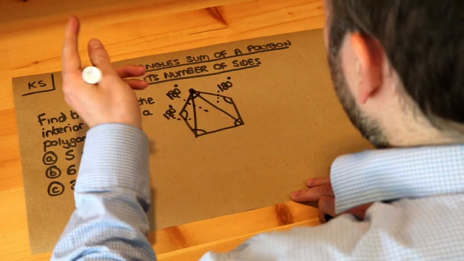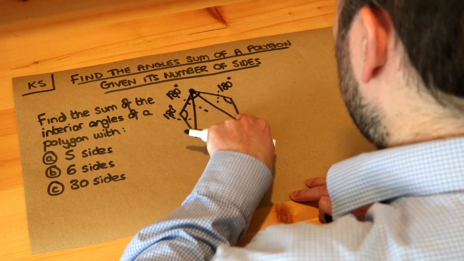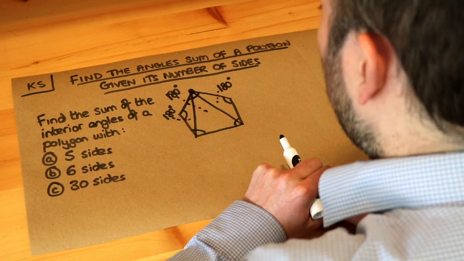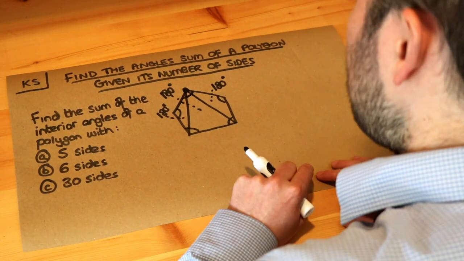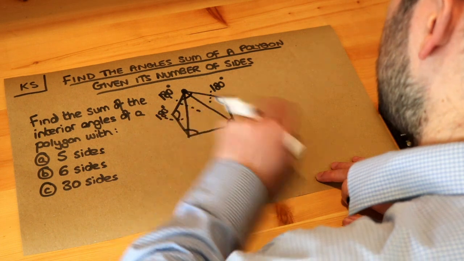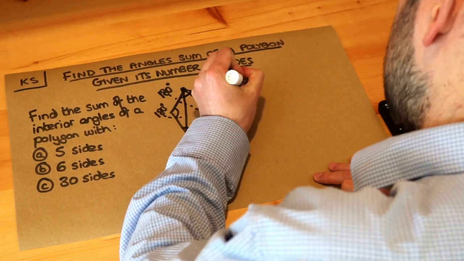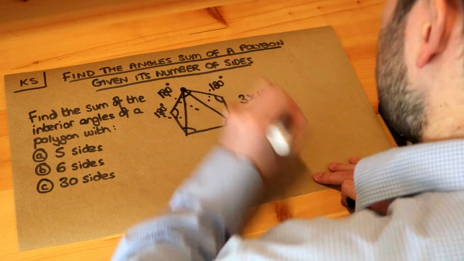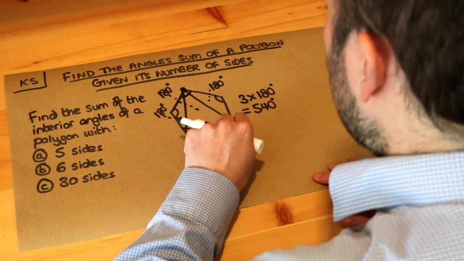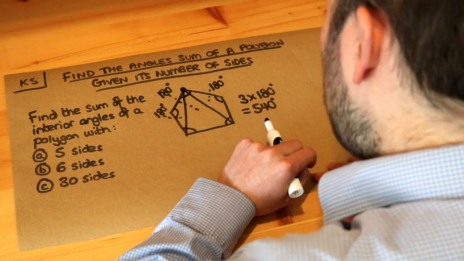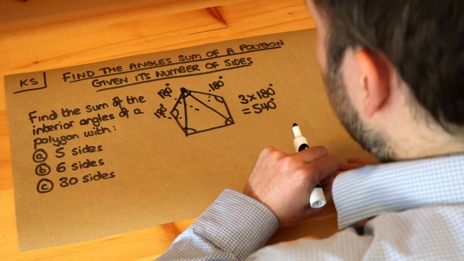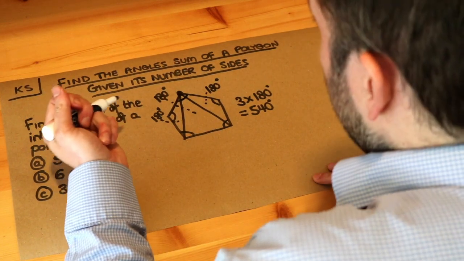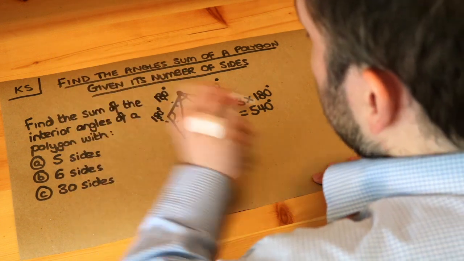Now, I haven't created any extra angles. All these angles in each of the triangles make up the full interior angles of the pentagon. So it must be that the total interior angle of the pentagon is going to be 3 lots of 180 degrees, and that's 540 degrees. Now, how many triangles can we get from the pentagon? Well, it turns out to be 2 less than the number of sides. So in this case, we've got 5 sides. 2 less than that is 3, and that means we can get 3 triangles. Indeed, that's what we've got.